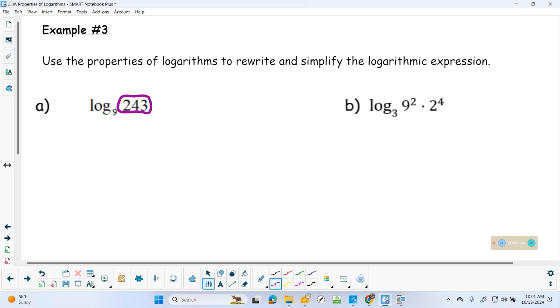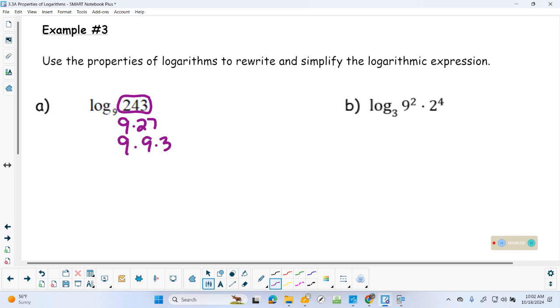What do you have? 27. 27, okay. So that's what I'm thinking about, because it's all about 9. I'm trying to use the base. Now I'm like, oh, 27. Does 9 relate to 27? Sure does. So I'm thinking, okay, that's 9 times 3.